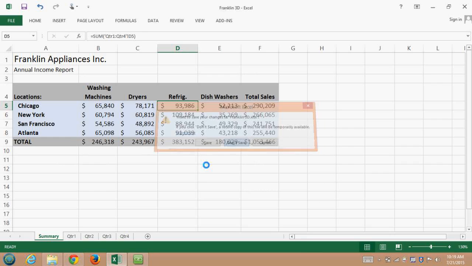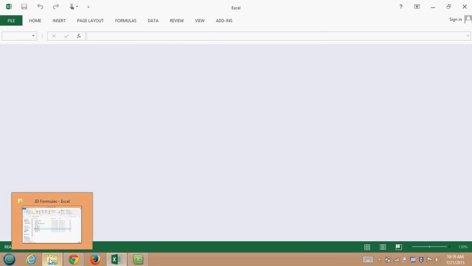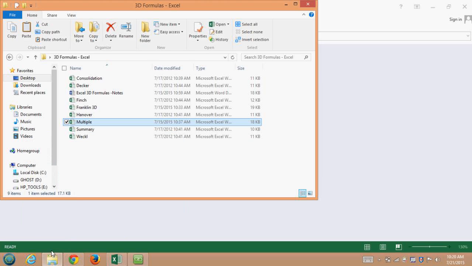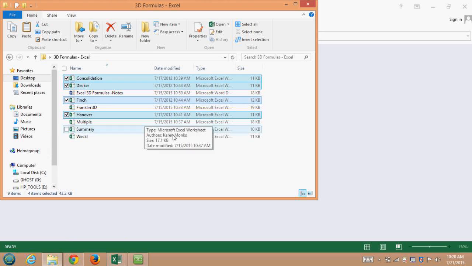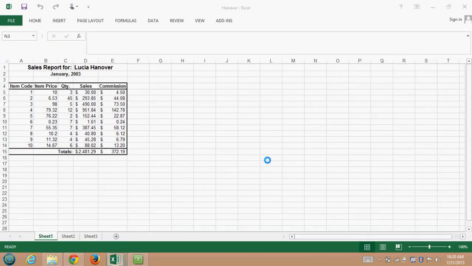And then I'm going to open up some other files from here. So we're going to open up a consolidation, and I'm going to use my Control key to open up Decker and Hanover. These are different, and Finch. So these are different sales reps, and when I hit Enter, they're all going to open.